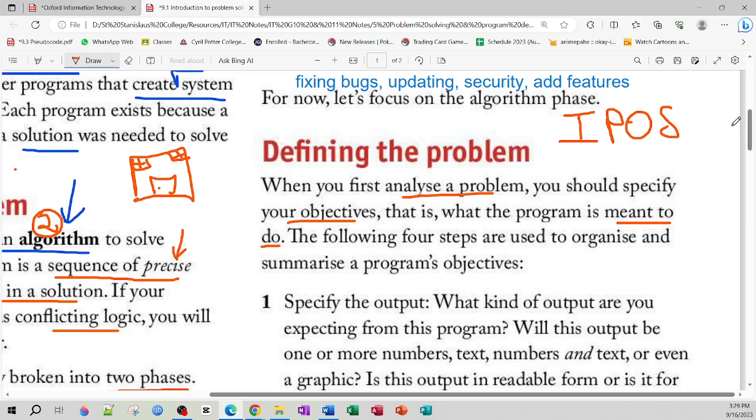So a computer always starts off with that input stage. You put in data, then you process that data, you output the results of that data, and then we use storage to either temporarily or permanently store the data. So for our program, we can describe those four steps, because that's how the program has to work. The program has to follow those four steps.